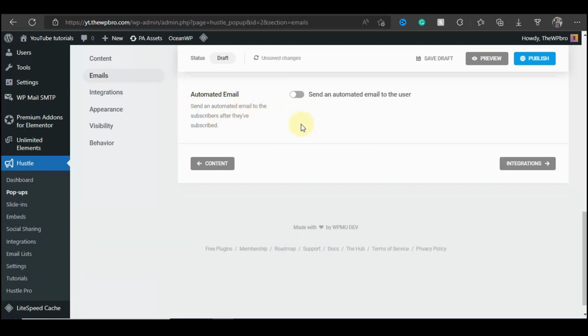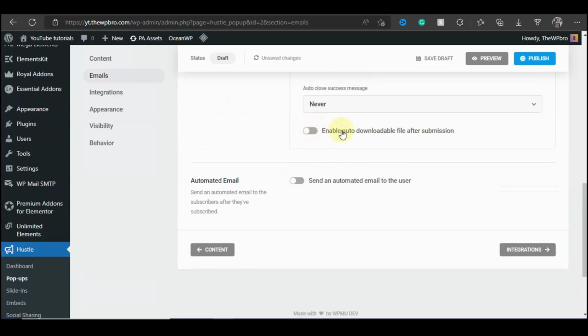So this can also contain something that you've promised them, that maybe when they subscribe to your newsletter, they're going to get an ebook for free, or they're going to get a template for free or something else for free. So you can either use the default option available by this plugin, or you can use a third-party email marketing software to do this. And I'm going to advise you to use a third-party email marketing software to actually carry out this current feature here.